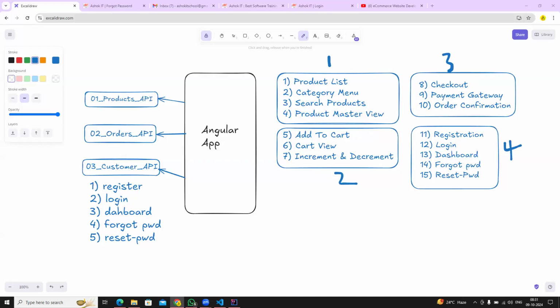Did you get clarity on what is completed and what is going on in the project? Anybody having any questions so far?